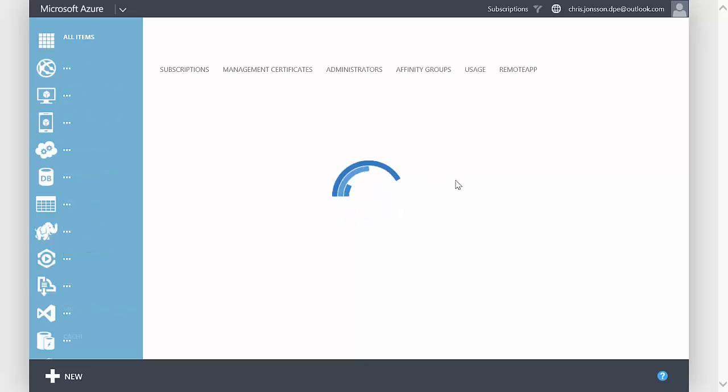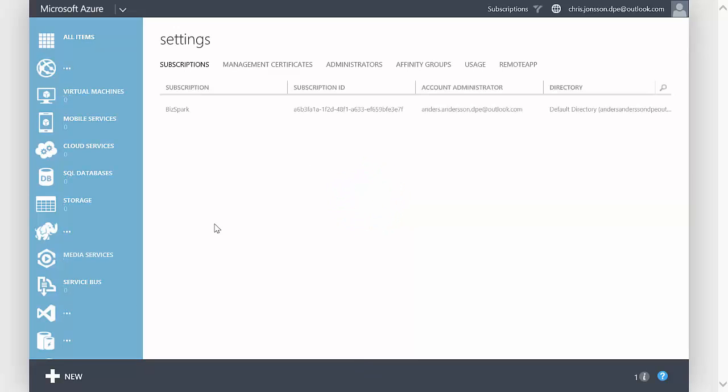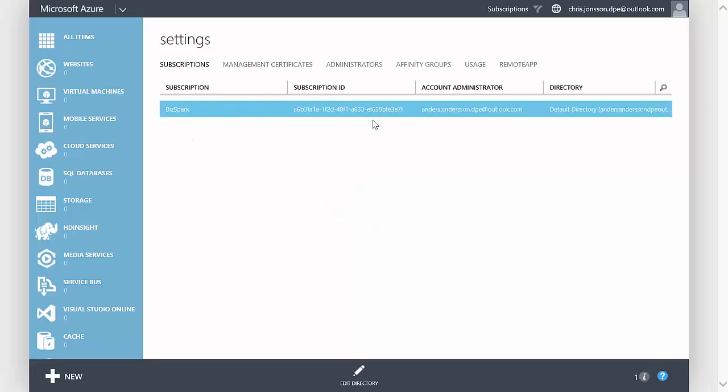So we're now swapping Active Directories in the Azure portal, moving Chris over from focusing on his own Active Directory over to focusing on the one created by Anders when he created the default Active Directory for his Azure account. Funny enough, the name is still BizSpark in here, and that's some sort of update that hasn't gone through all the way, because Anders did rename the subscription.